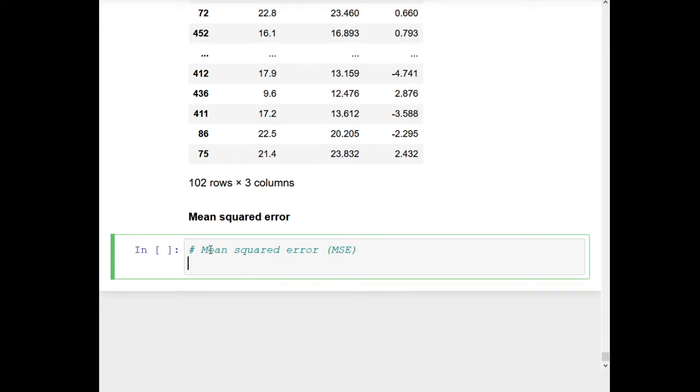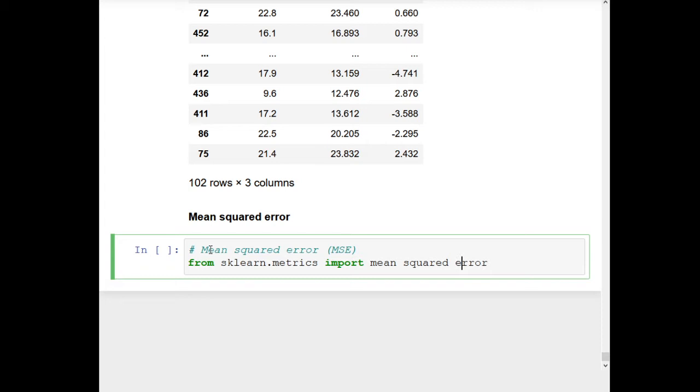After that, we need to import mean squared error. It's a function, so we need to import it. From sklearn.metrics import mean_squared_error.